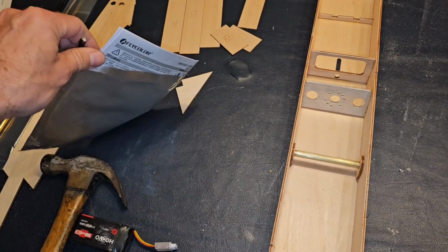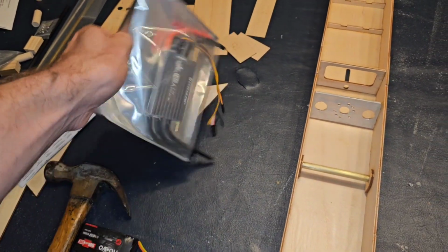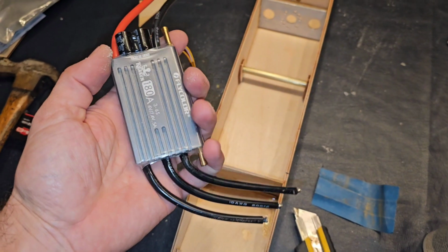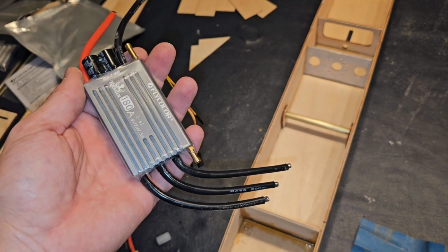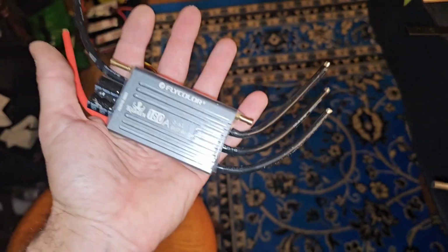I did a couple test fits of a couple motors. Then I needed to determine what speed control we could fit inside this thing. I actually bought this because I couldn't figure out how big it was based on how big the 120 was. I didn't know if this speed control could actually fit in a rigger.